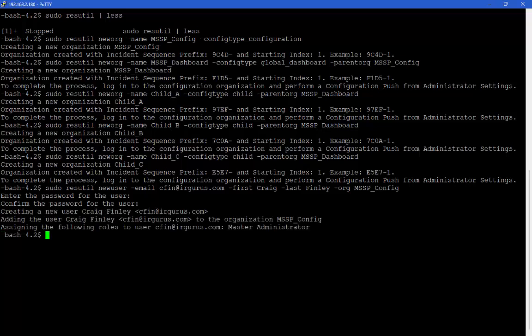So I'm going to put something simple there that I can actually remember. All right, so that's done there for the MSSP config. Now we want to switch this over. Dashboard. And the reason that we need to have this permission here, master administrator on all of these orgs, these child orgs and the dashboard org, is that they are subscribing to this push and change, right?